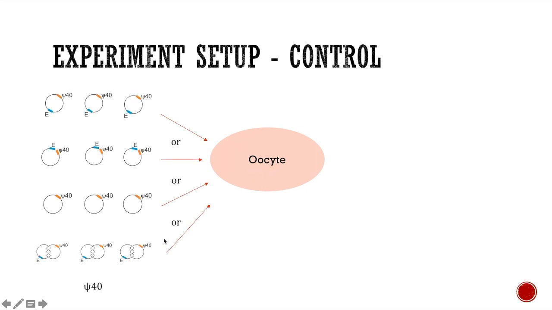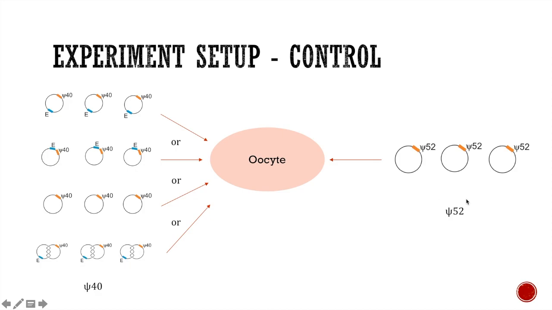Another thing that needs to be considered is the internal control. As we might have encountered, different oocytes could possibly influence the transcription activities. Therefore, we need an internal control for variations in the injection technique and for the recovery of RNA from the injected oocytes. For every experiment, we co-injected the two types of plasmids in equal amount to provide the control. One is a modified version of Cy40, and the other is Cy52 with the same promoter but no enhancer. This serves as an internal control so that we will be able to compare the transcription activities among different experiment groups by taking the ratio of Cy40 S1 product and Cy52 S1 product.